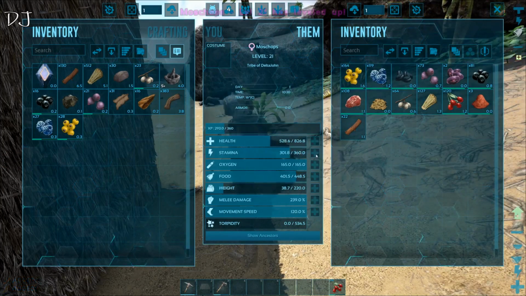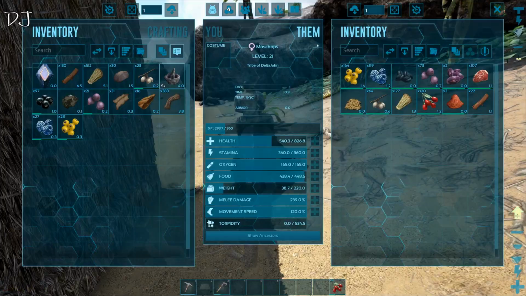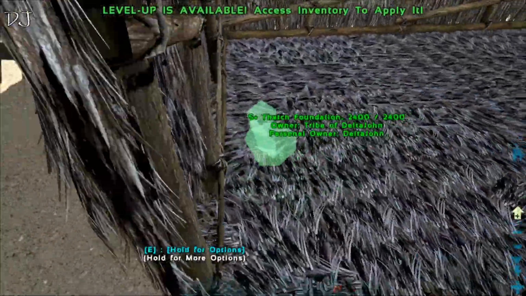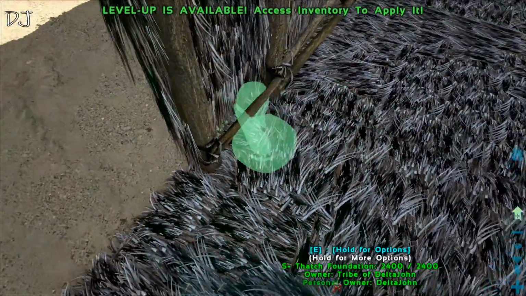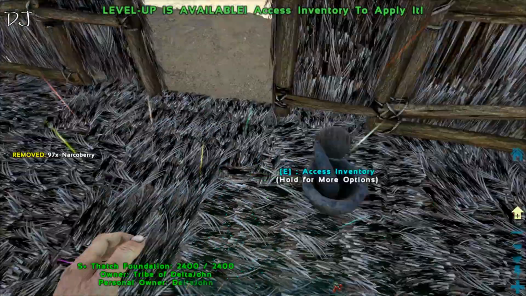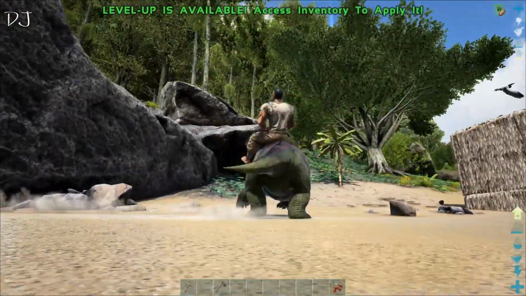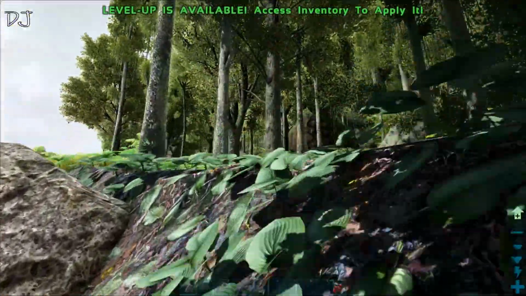Let's give it a little bit of health, a little bit of stamina. Well, we don't have spoiled meat, of course, but... Let's just place it like this. Put the berries in there. So as soon as we have some spoiled meat, we can just make some narcotics. But where do I find the crystal? I think it is pretty far away.